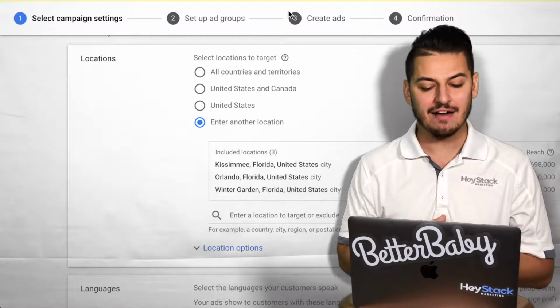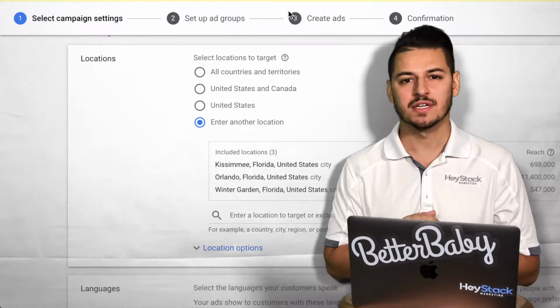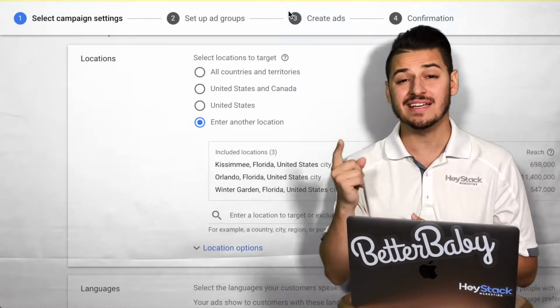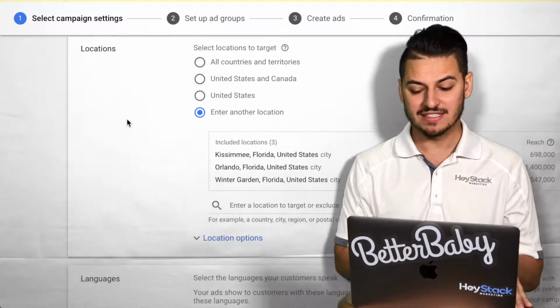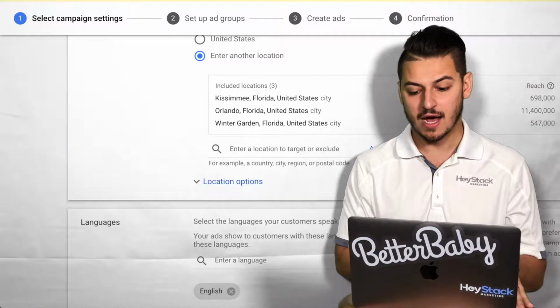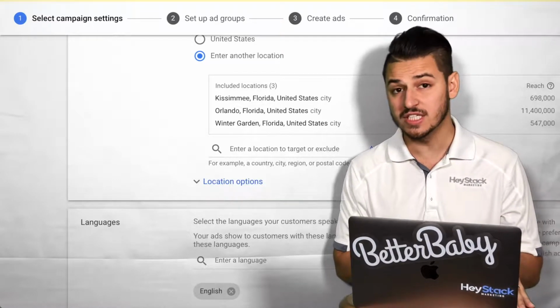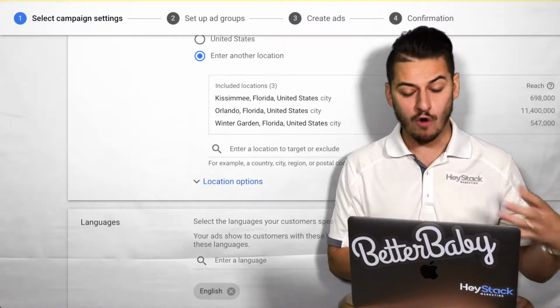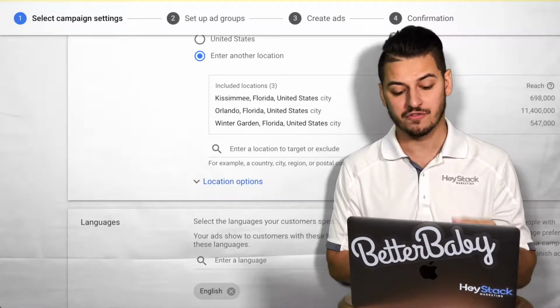And if you have a business that's specific to a region, go ahead and just target that region. Double down on the people in that region that need your service. So now that we have that set up, you can see it has a pretty good reach. We're looking at 12 to 13 million people within this region that hopefully have a need for plumbing services and will be typing in a query into Google to find your business.